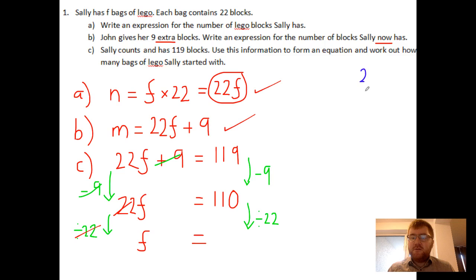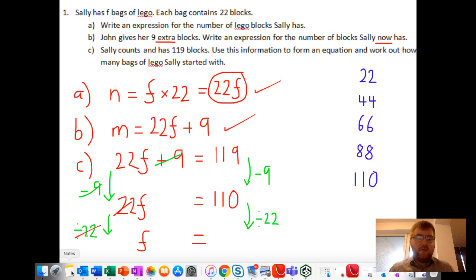So 22 is our first number. If you add 22 to that, that gives us 44. This is actually quite a nice number. Then we get 66. Then we get 88. And now we have to think here. What's 88 plus 22? Well, 88 plus 2 is 90. 90 plus 20 is 110. Perfect. We've got the same number.